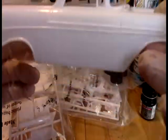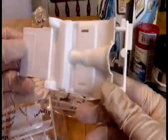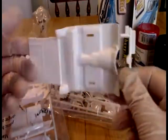So we're going to need to paint all this stuff here, guys. A lot of... This is going to take a while. We've got the bottom. I might see if I can find a gray to shoot, guys, and then I'm just going to do the same color front and back, I think. What else do we got here?